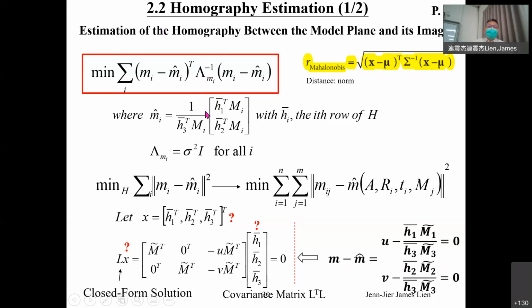But because most papers say, I assume both situations are the same, so they ignore this term. It can become identity. So in this term, they ignore the standard deviation. So when you see the mean square difference or sum square difference, they ignore the denominator term because they assume the lighting situation and the environment are the same. But is that true? No, it's not true.